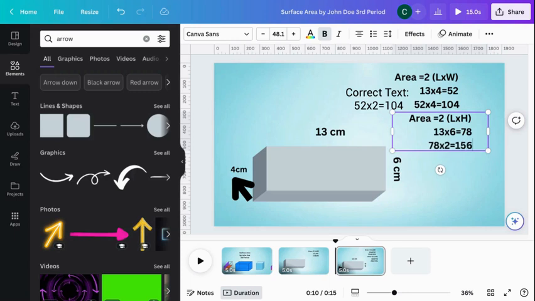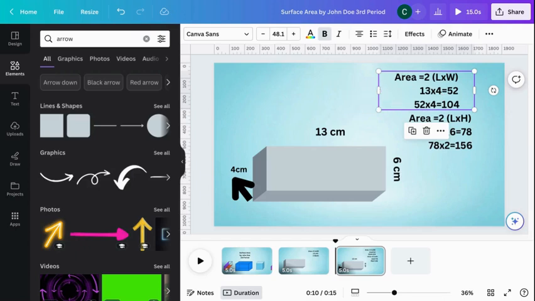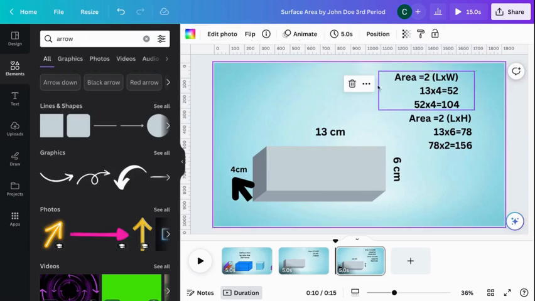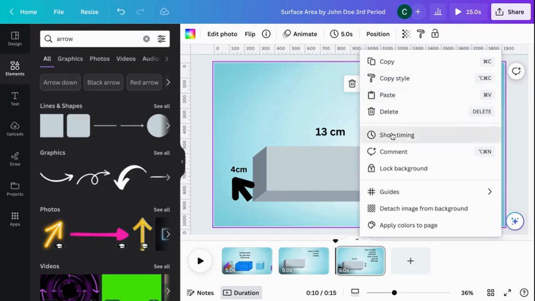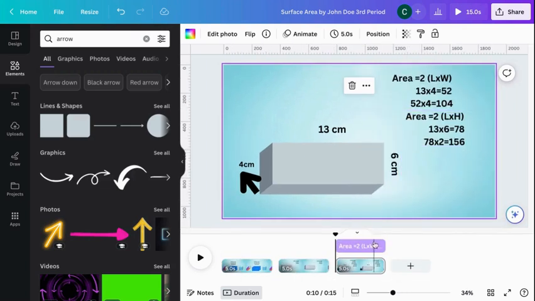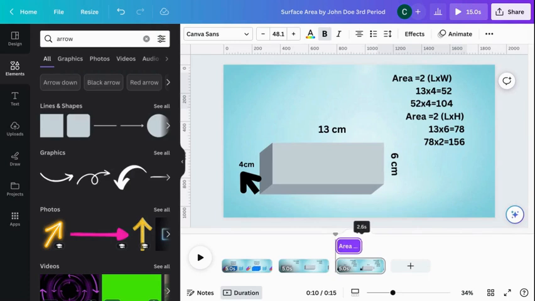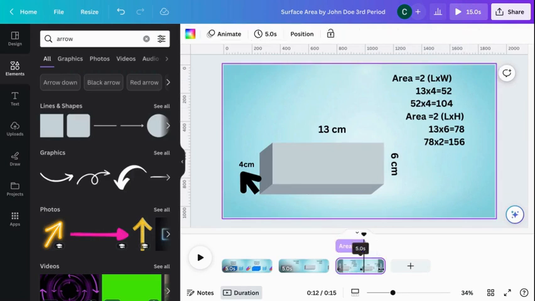Here's the main thing I want to show you. I want to show you timing. This is something new, something pretty cool. So here, when I have my box here and I click on it and it brings up my three dots, show timing. So now this allows my problem part that I solve to only extend a little bit. So maybe I only wanted 3 seconds. So I'm grabbing the handle and I'm making it 3 seconds. And I want to make my whole clip maybe a little bit longer. So my whole clip might be 6 seconds.